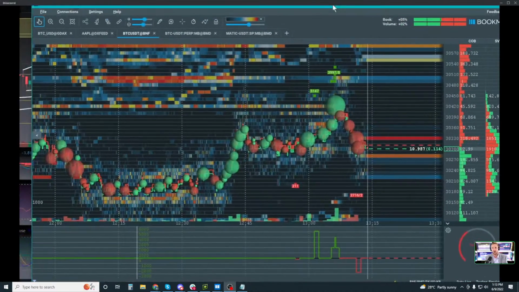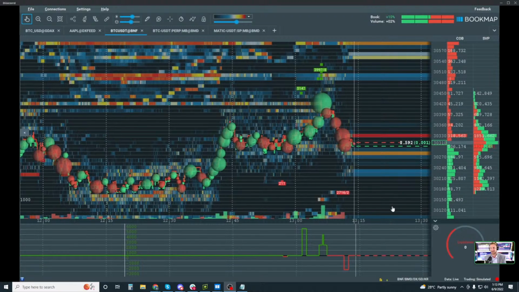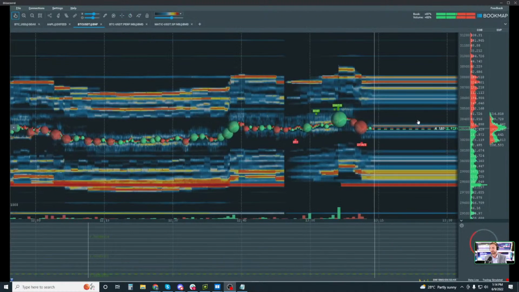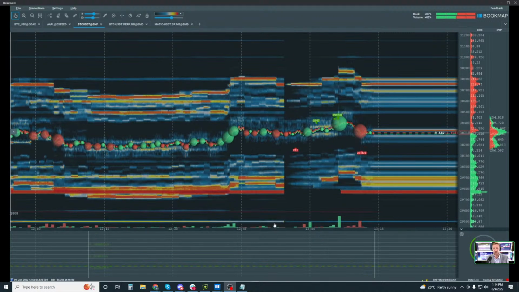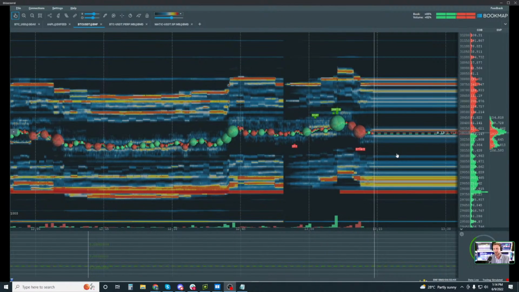The cool thing about Bookmap 2 is it gives you the 1 second time frame, so I'm able to watch price action in real time, exactly as it's formatted. Now let's zoom down in here and look at the overall Bookmap. I'm still learning. I'm still a beginner with Bookmap. I'm not trying to say I'm an advanced person, but I understand order books and I understand support and resistance. So I kind of know Bookmap without knowing it. I know a lot about what it's doing and what it's grabbing. But I never like to call myself an expert at anything.